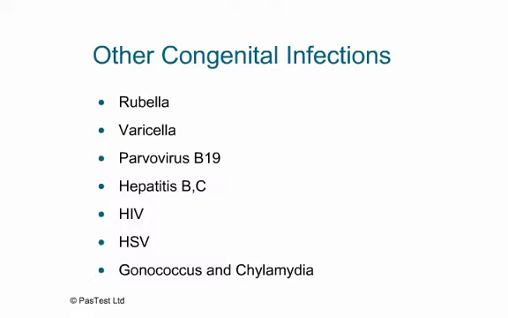Gonococcal and chlamydial infections typically present with a conjunctivitis, and it is important to consider these in any newborn baby presenting with exudative eyes or a conjunctivitis. Treatment for gonococcus is a single dose of ceftriaxone, and for chlamydia, erythromycin or a macrolide antibiotic is the choice. Right, we'll move on from congenital infection and start with a question.